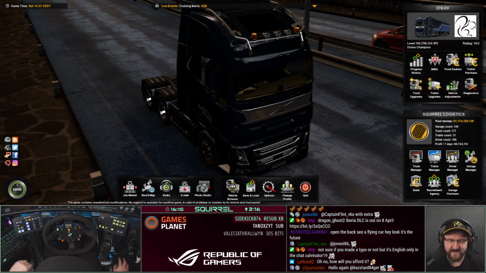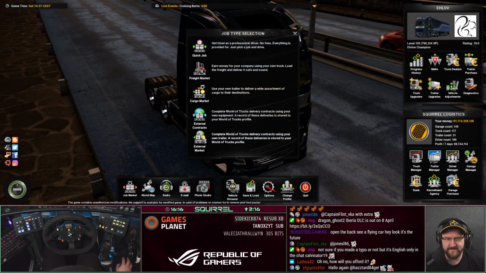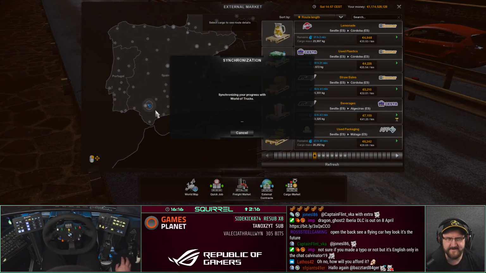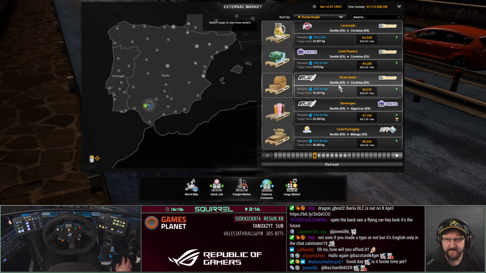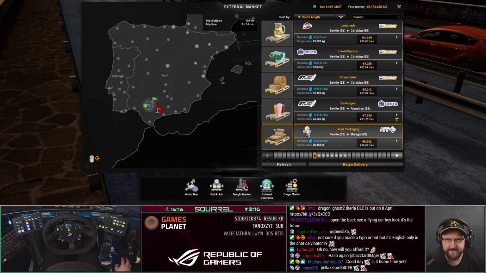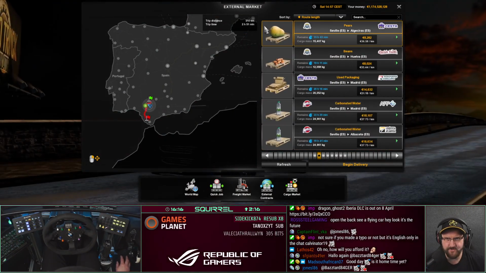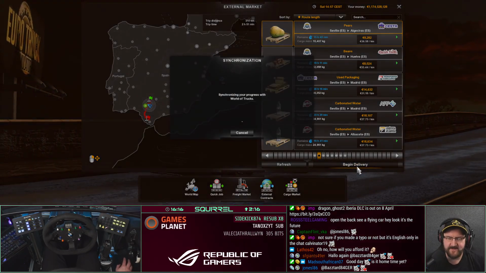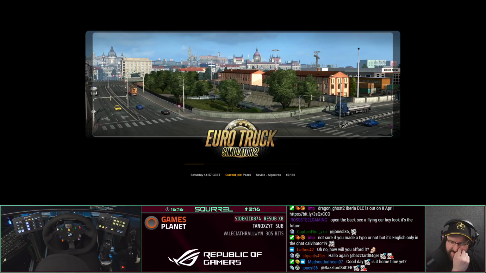The question is, now we can go to the cargo market, or the external market. Can we get lucky? We need something over 200Ks. 210? Let's do it. Let's take some pairs. That's like 10 kilometers over the minimum.